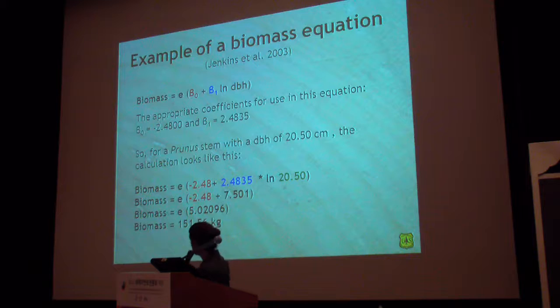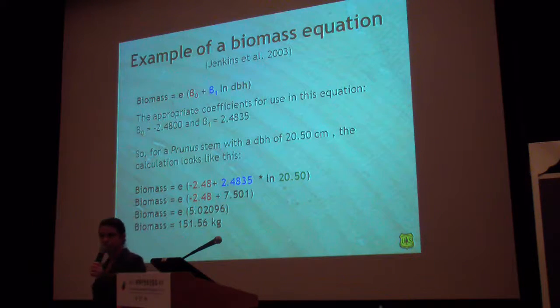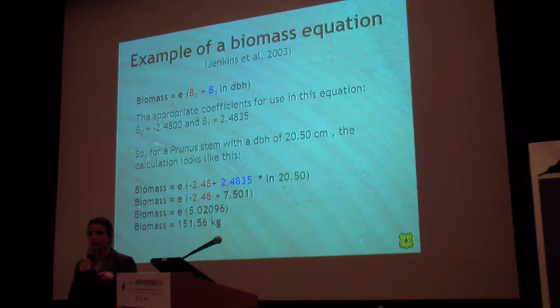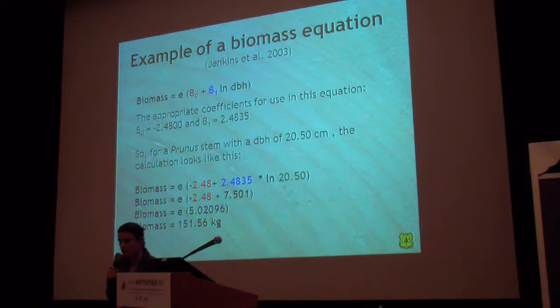So this is the equation I use. It's a set of 10 equations that were developed, and they apply to the entire United States, and they're by species groups. So there's one equation that's used for oaks, hickories, and hard maples. So it doesn't matter if it's a sugar maple or a red oak, you use the same equation. And some people get a little stressed because they're not very specific, but a lot of work has been done. They were compiled from all the available equations. And they actually do fit fairly well.